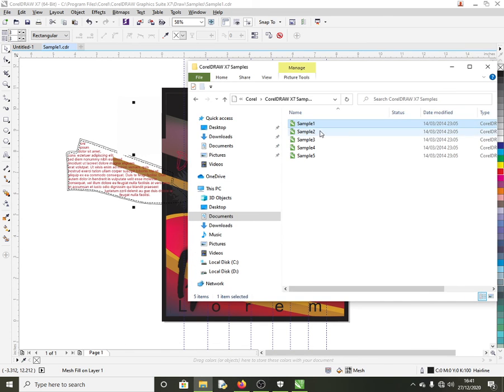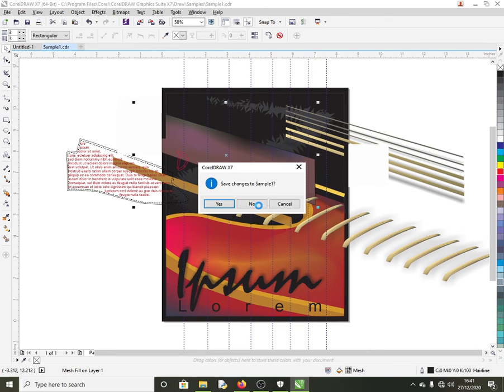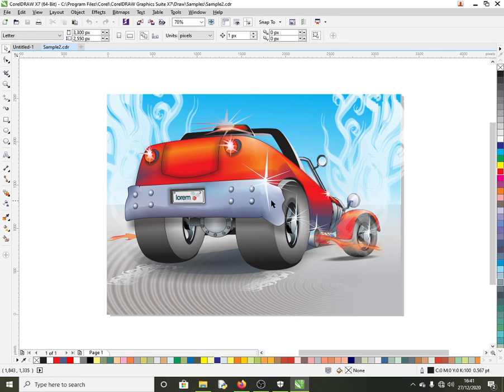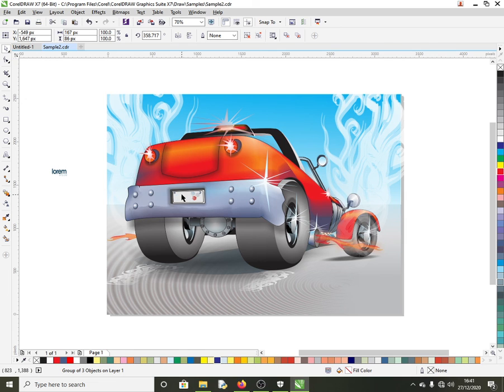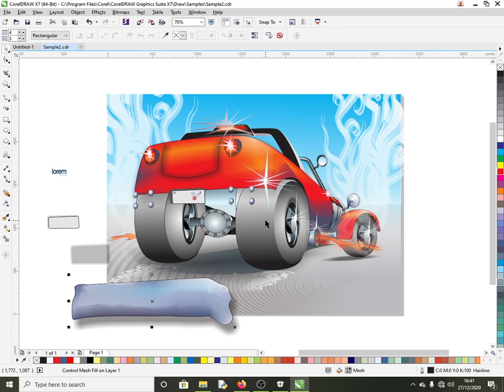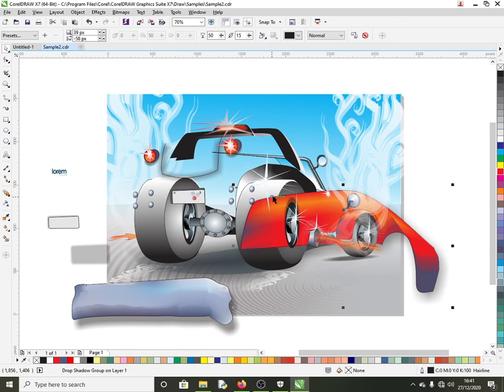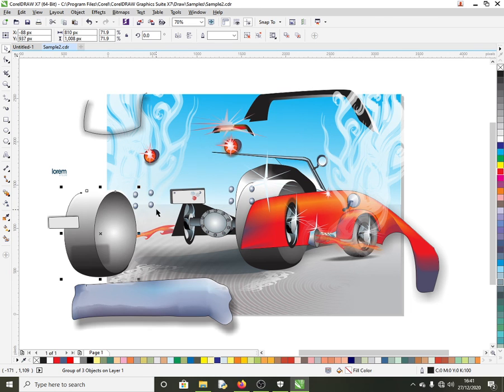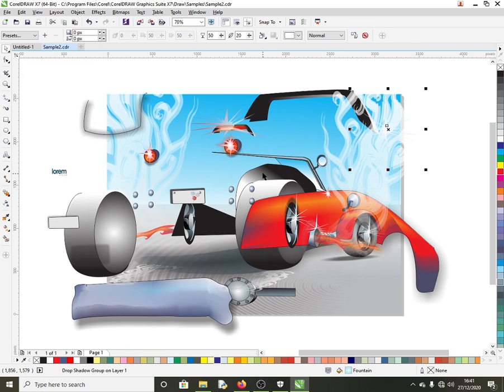Let me show you sample 2. You can see there is a vehicle here, there is a car here. And as you can see, this car, the text is written separate. The bumper, or how do you call it? The tire. If I remove each and every detail, you can see it's going to be something which is separated.